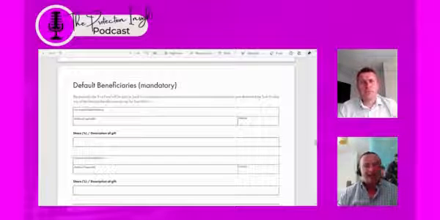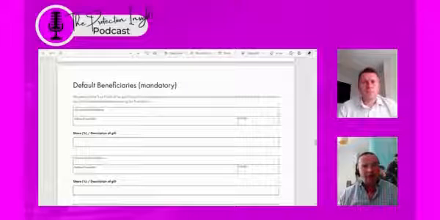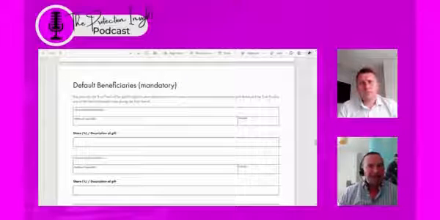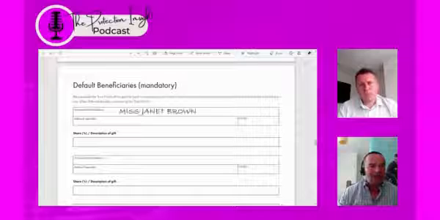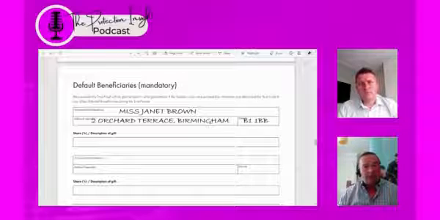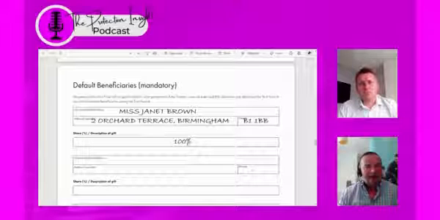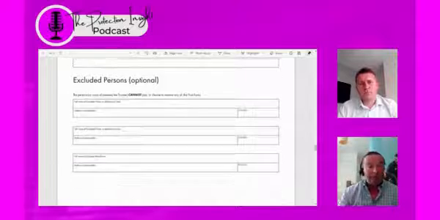So you have to have a default beneficiary, so that in the very, very unlikely scenario that the trust expires after its 125 years and the assets of the trust haven't been dispersed to the beneficiaries, it would automatically go to the default beneficiary. But in the scenario we're talking about here, the money is going to the unmarried partner. So again, we put the unmarried partner in here as the default beneficiary.